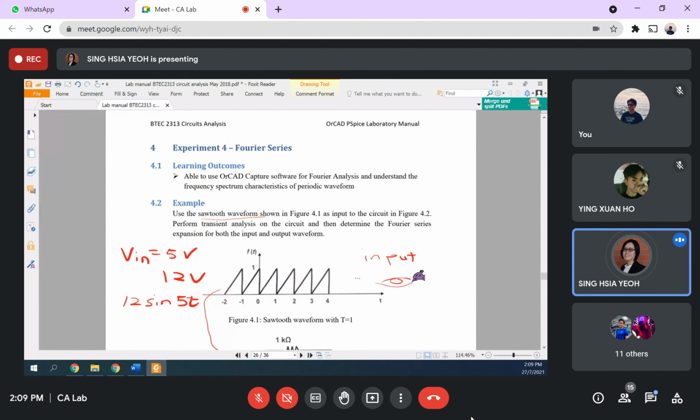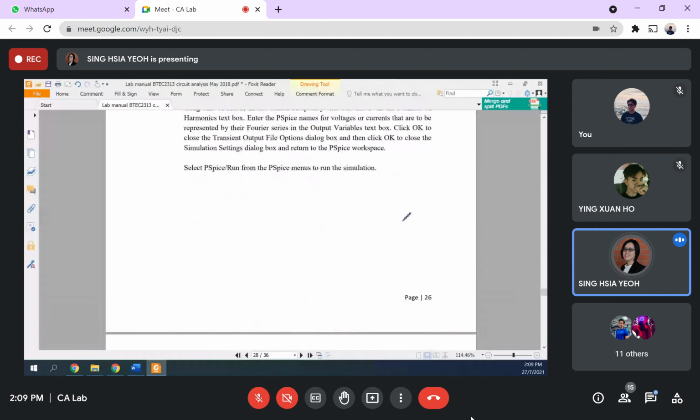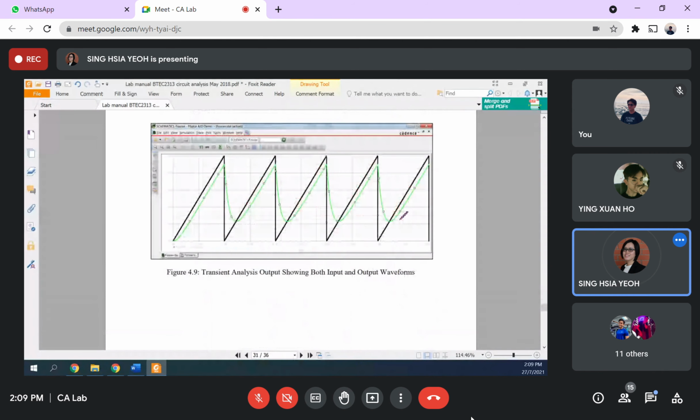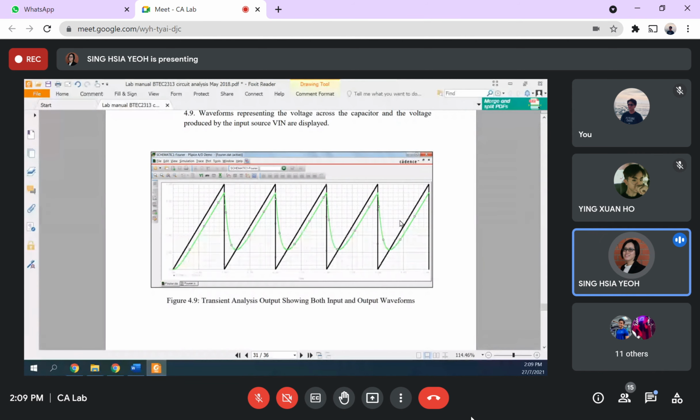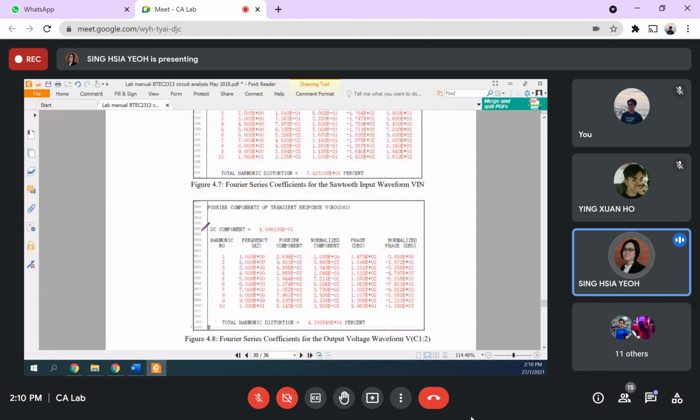Your eye can visualize the shape of something like this. The black line is your input, and the green one is actually your output. So you can visualize.